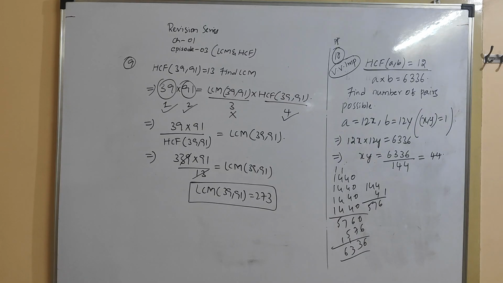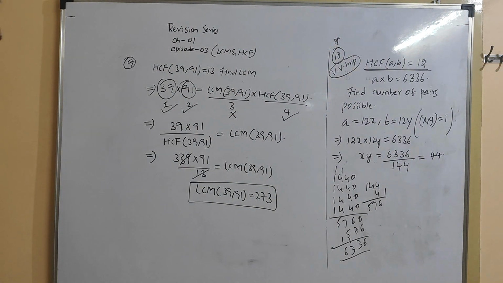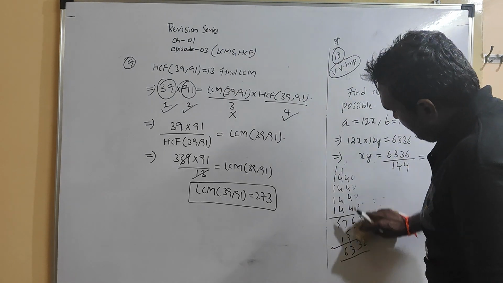If it is subject knowledge, or any idea in the question, or any difficulty is there in the question, that we will tell you. Calculations, that is division only, division you have to do. xy I got it as 44. I already told you x and y are co-primes, right or not?